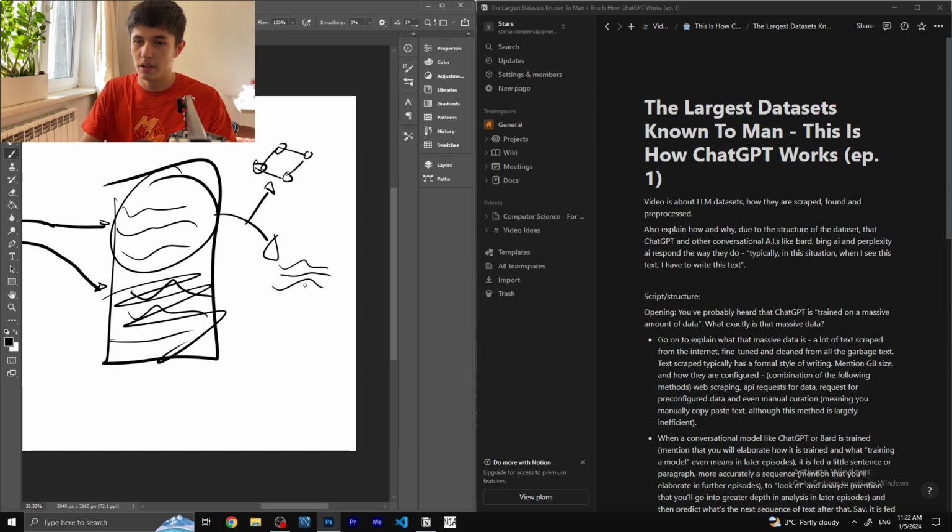And then there's a system that looks at how accurate this text was compared to this text, like how accurately you guessed it. And the more accurate you are, the more your weights and biases will stay the same. If you were absolutely inaccurate, then the training system, which we will explain later, will go through and correct your weights and biases in a mathematical way so that you could be right next time.